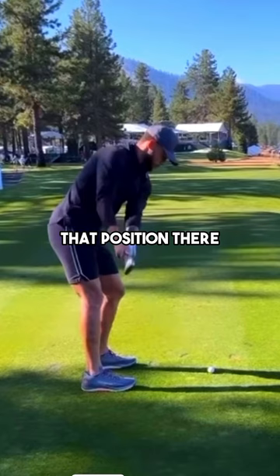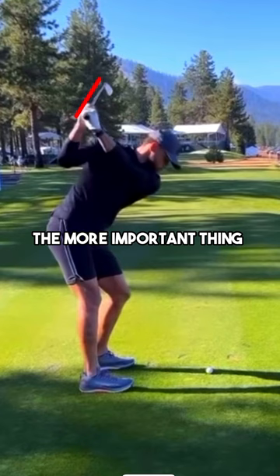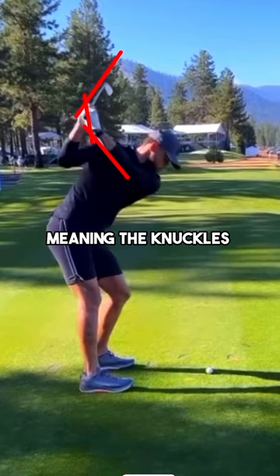That position is very similar to many great tour players. He's started to get rid of the flex in his right leg and add some flex into the left leg. You'll notice he doesn't get a big hip turn — the right hip pocket does get around, but not as much as it could. More importantly, I want to talk about the shaft angle and wrist angle at the top of his backswing. His glove hand is in a slightly cupped position, meaning the knuckles on the left hand are curling closer towards the top of his forearm.